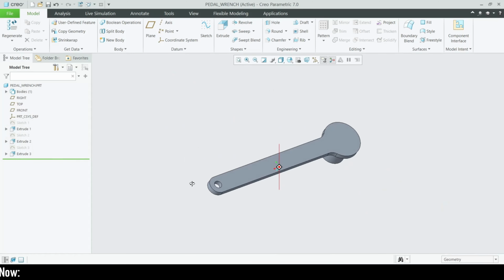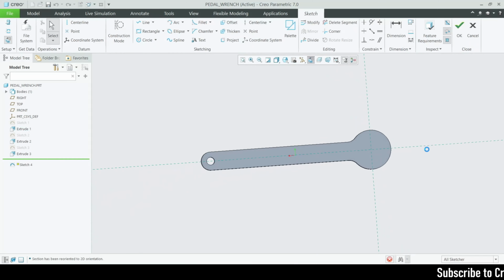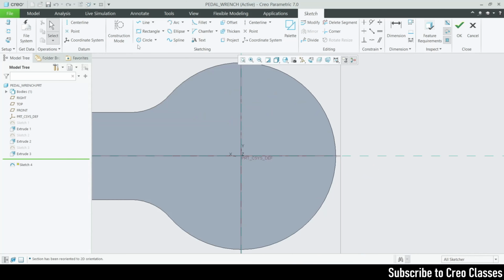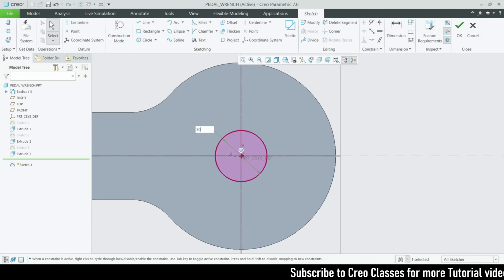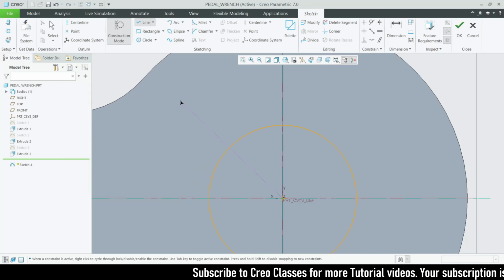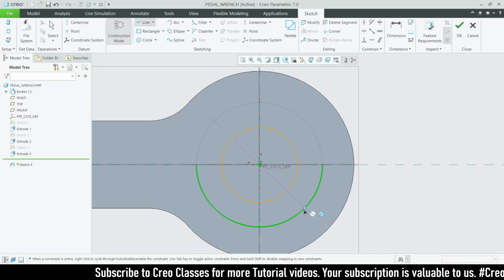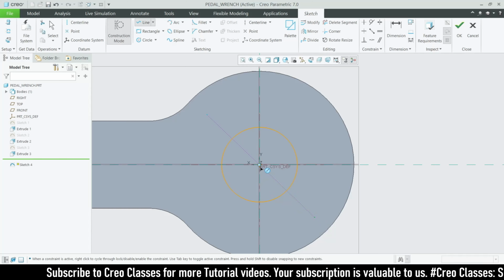I'm going to select this back face, go for the sketch, and then the sketch view. Here I'm going to draw a circle with a diameter of 30 as they mentioned in the diagram. Let's go for the constructive mode and draw a line like this, a straight line.